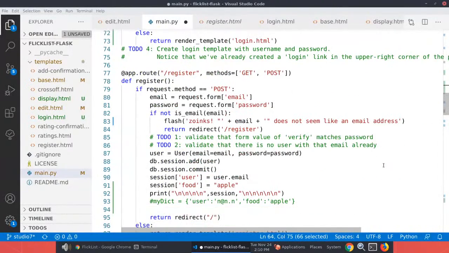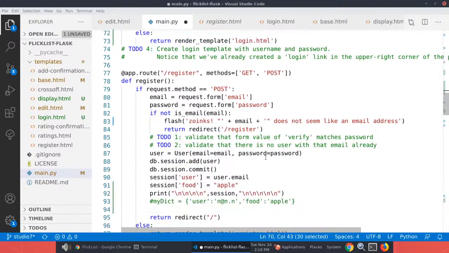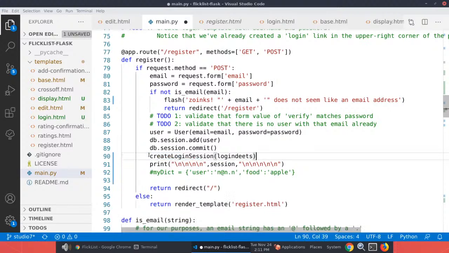We actually just need to put in this create login session from the user object. So right here, where we've created the user object right here. We're storing it in user with a lowercase u, so we don't need this anymore. What we need is this. Let's see if I'm right.